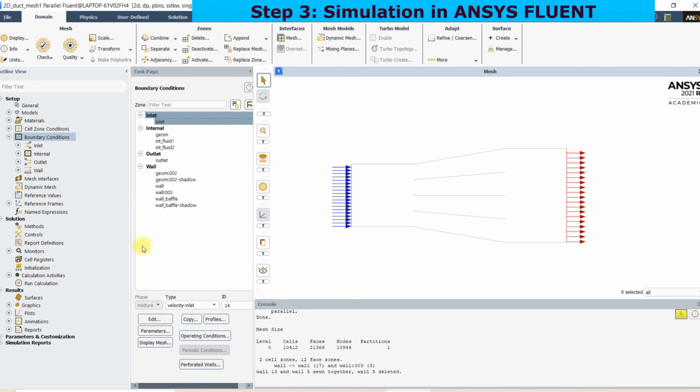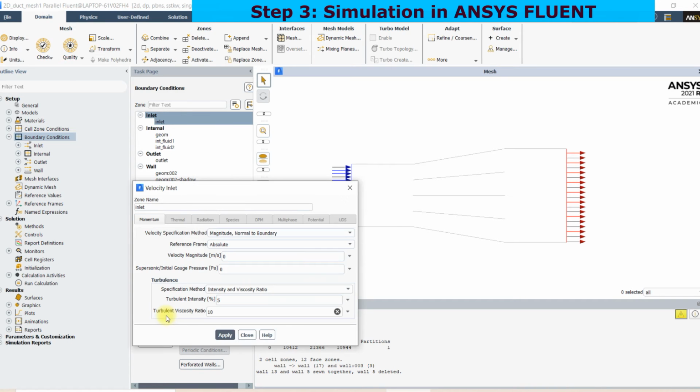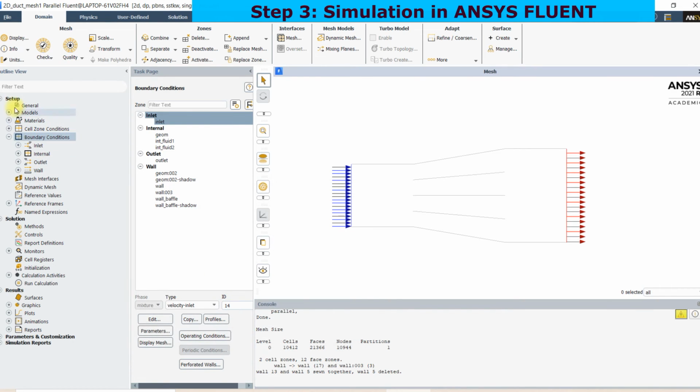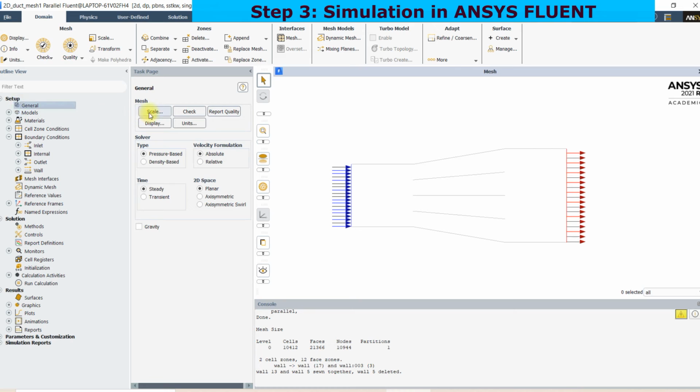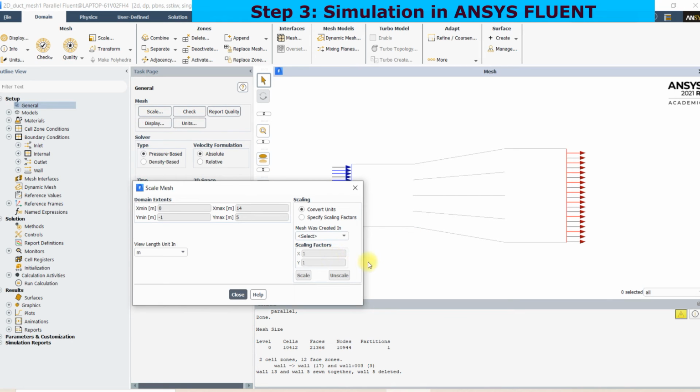Go to inlet here, define velocity inlet as 3 meter per second. Don't forget to do the scale setting, because I have created the geometry in inches. The total length is 14 inches.